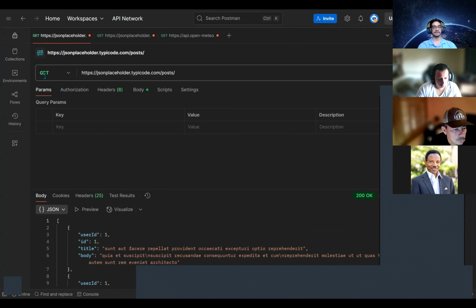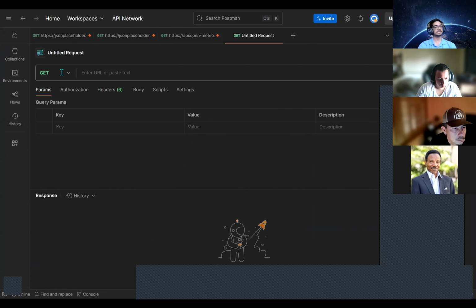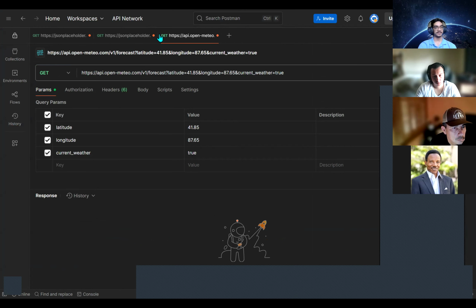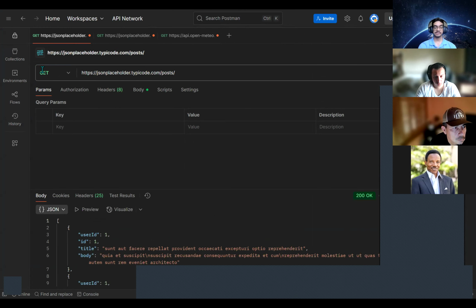The default request, the thing that'll show up if you hit plus, is a GET request. That's the default fetch. So GET is equivalent to read in CRUD. A POST request is equivalent to creating. You are adding some data to whatever repository you're accessing with your API.